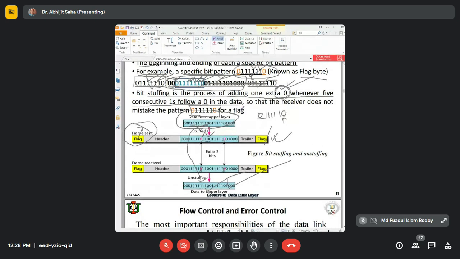No, that is not the data. Try to understand that I have 8 bits of data, right? You are talking about this part, isn't it? You have to understand that this is your 8 bits, and this is the starting flag and ending flag. The 8-bit pattern is your starting flag and ending flag. This bit pattern is the indication of the starting flag and ending flag. Is it clear now? If it is not clear, you can ask more questions, no problem.